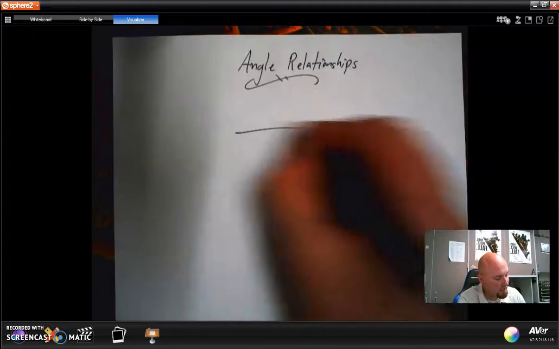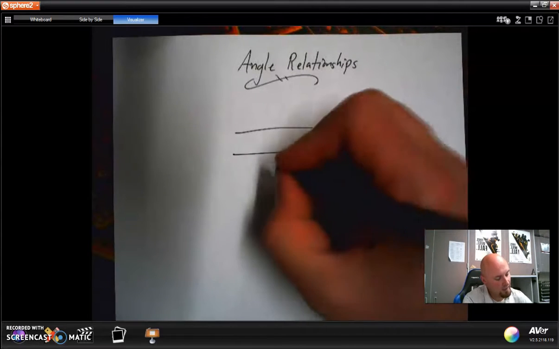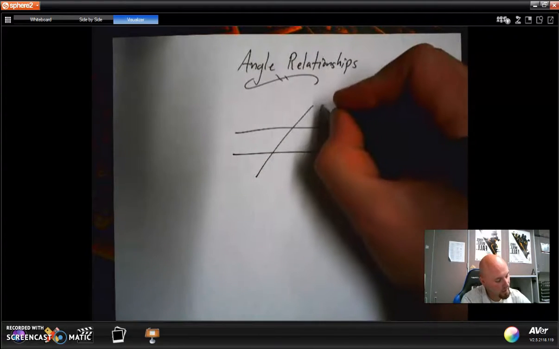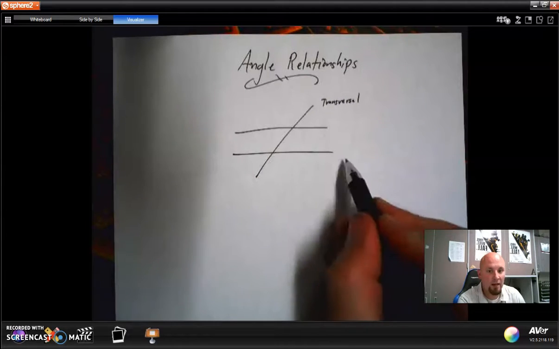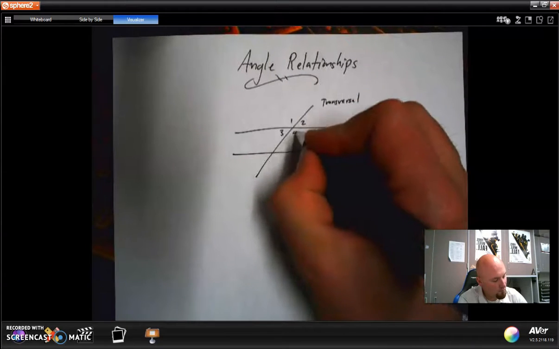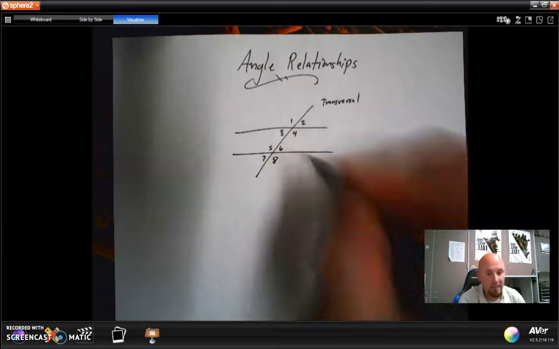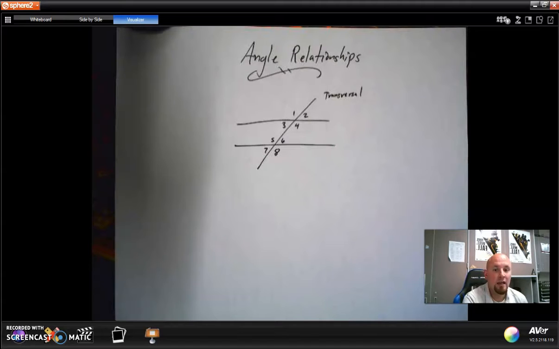This unit is all about taking a pair of parallel lines. They're parallel because they never touch one another, and crossing them with what's called a transversal. So these lines are parallel, and this is a transversal. And it actually creates 1, 2, 3, 4, 5, 6, 7, 8 different angles. Now, mathematicians like precision. We need to be able to explain what angles we're talking about and the relationship between them.